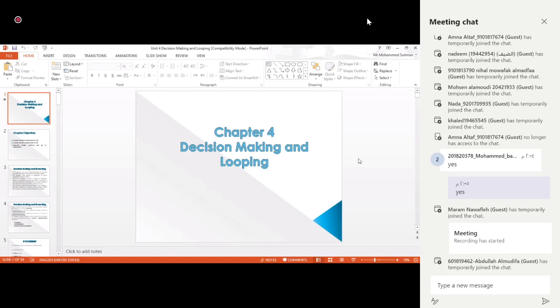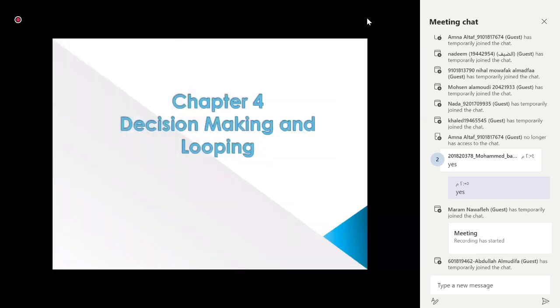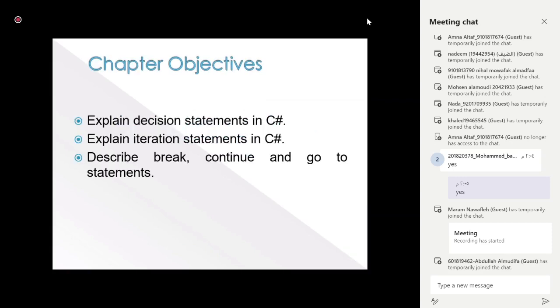Those who have taken other programming courses like Java or any other programming language are aware of this decision making and looping. Decision making and looping is to write our program in a more effective way, in which we can select different types of data, and based on some conditions, some equations, we can execute some statements based on some decisions.